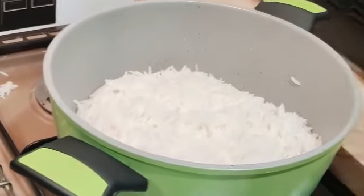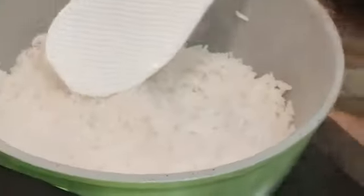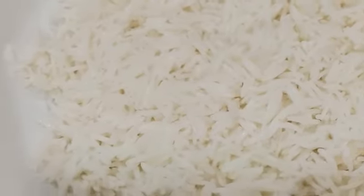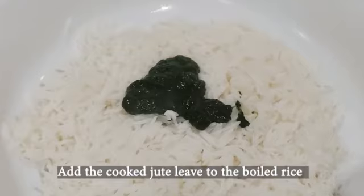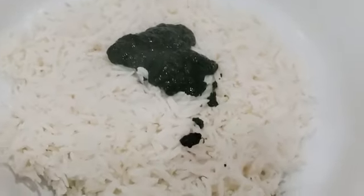Okay, so the rice is ready, right? See, the rice is not sticking together. Not sticking together at all. So here we go. This is the way we design the rice. Okay, I'm going to be adding a bit of the jute leaf to it. I'll mix this first and see.